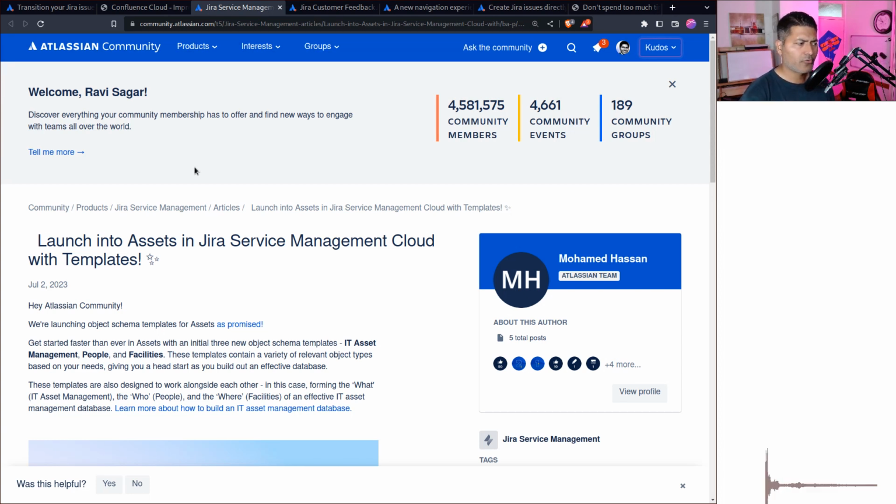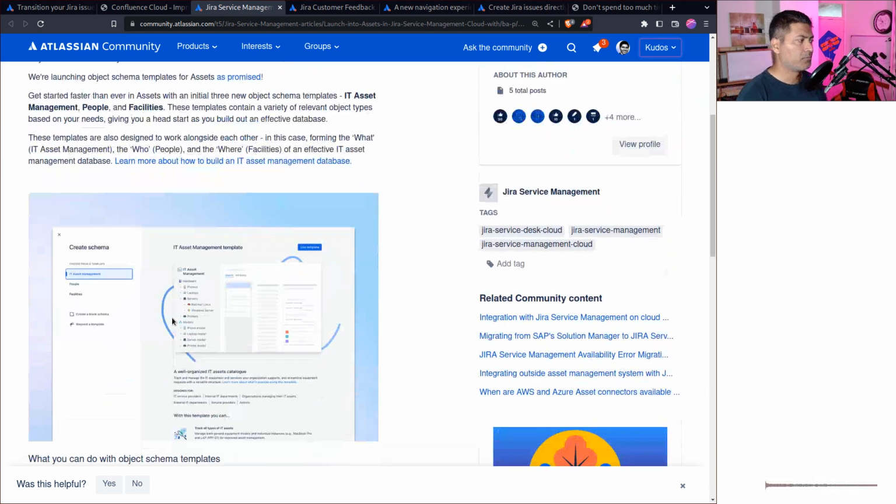The way it would work is, of course, you would simply create these schemas with these templates. And a good thing about Jira in general is that you can always modify. So in case you're new and you're struggling, use the templates, but feel free to modify and customize them. Maybe you want to add more attributes, you can. But I think when it comes to ITSM, when it comes to CMDB, things are quite standard.